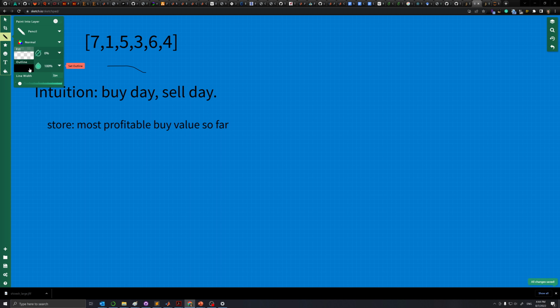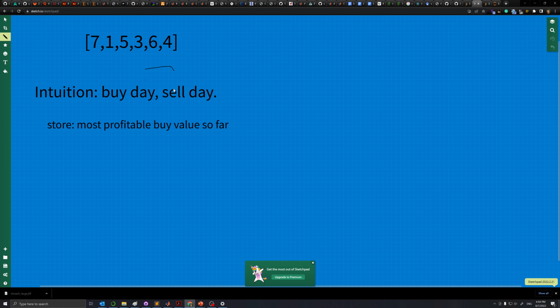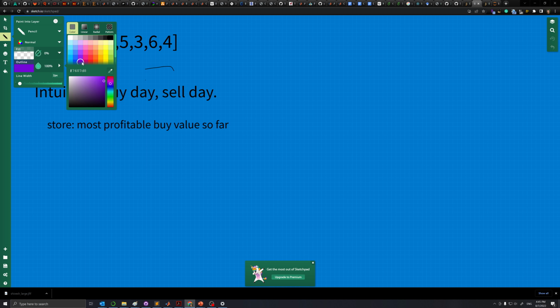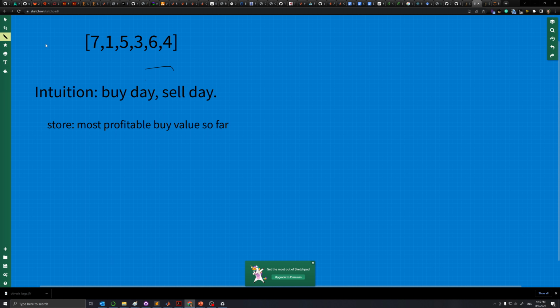Right. Let's use this. Isn't this weird? Like I couldn't draw with a different color? This is so weird. Pencil. Yeah, this is so weird. Let me just refresh the page, okay? And I'm gonna just use a different outline color. Yeah, now it works. So it was glitching a little bit.